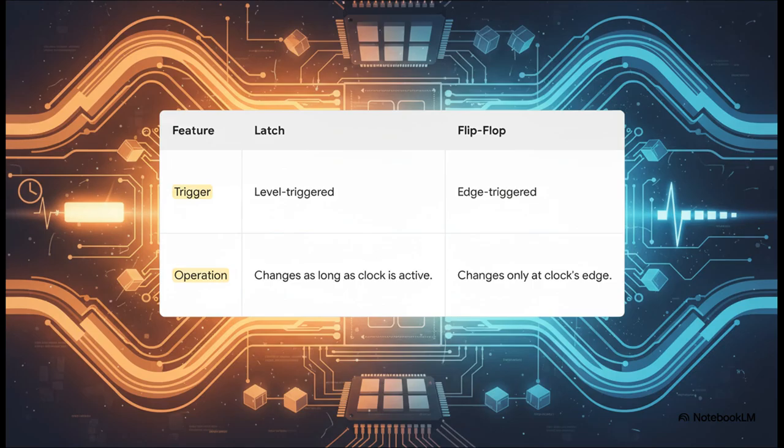Now, here's the really crucial part. A flip-flop is a clocked circuit. What does that mean? It means it doesn't just change whenever it feels like it. It's designed to change its stored data only at a very specific moment, perfectly in time with the CPU's internal clock pulse. Think of it like a metronome or an orchestra conductor, making sure every single part of the CPU is operating in perfect, synchronized harmony. This whole idea, synchronized circuits that can hold their state, that's the foundation of all computer memory.